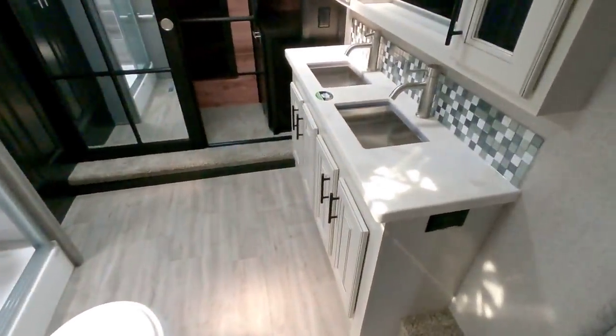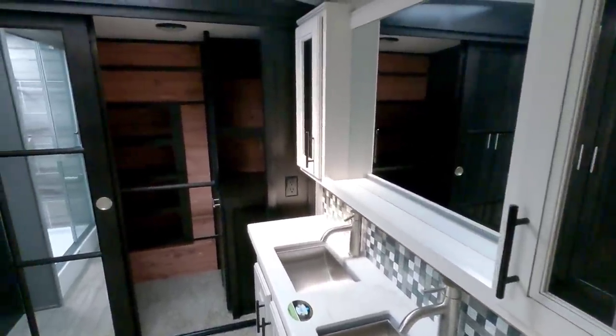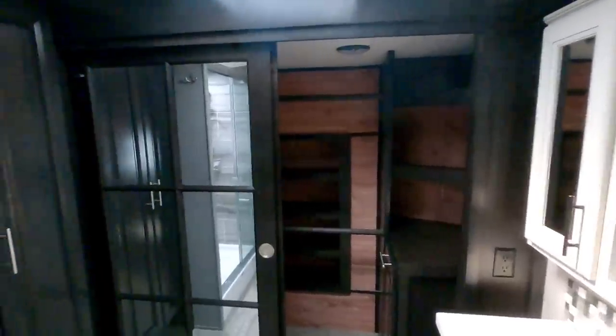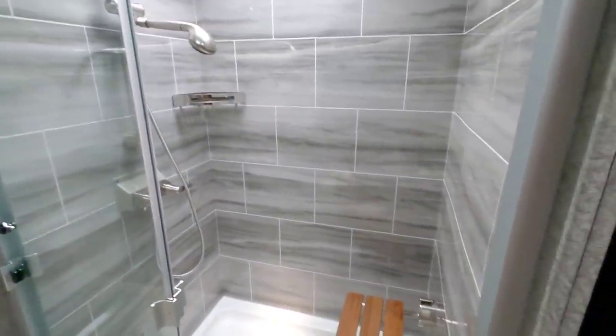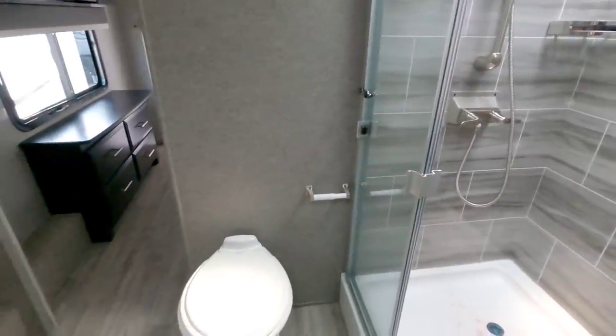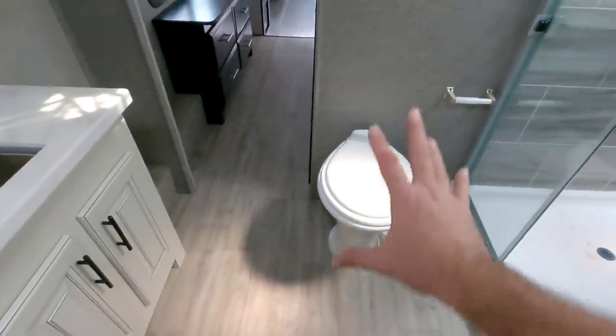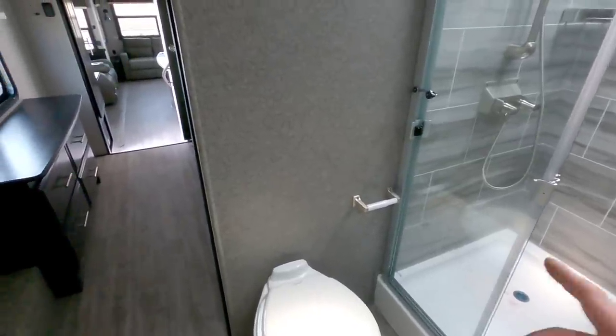Coming into the bathroom area — you can call this the master bath since there is a half bath in this unit as well. Tell me this is an absolutely gorgeous, phenomenally laid out bathroom. Really, really great wood accent tones. The closet is simply beautiful. This is going to be for your washer and dryer — you simply remove these shelves and you can see your connections back here in the corner. If you don't put a washer and dryer in here, it's just an amazing storage area. Nice upgraded shower assembly complete with fold-down bench. I absolutely love the dual vanity area right here with all the mirrors and cabinets. A lot of space around the toilet, and they give you a toilet paper holder — believe it or not, a lot of RVs don't give you that.